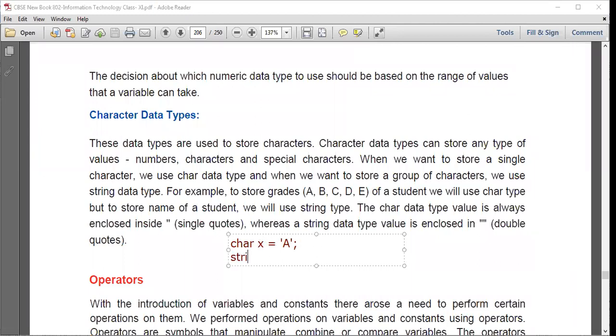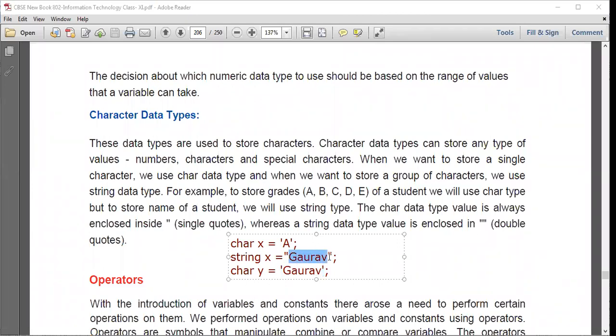And for string, we write string x is equal to double inverted comma, right? Strings के लिए double और characters के लिए single inverted commas, right? One more thing I wish to tell you here is if I write char y is equal to single inverted comma में Gaurav लिख दूं, then what happens? This Gaurav is counted as one value. It is a single character, although we have used multiple characters here. But when you write this in single inverted commas, then it is considered as one character.